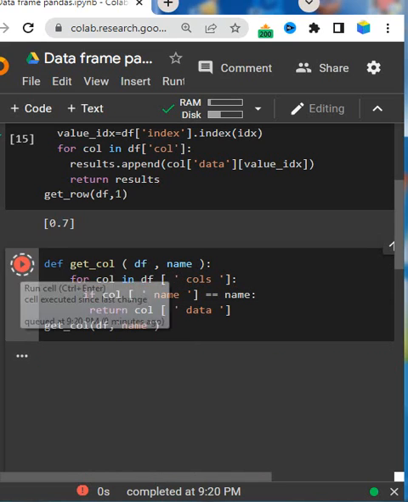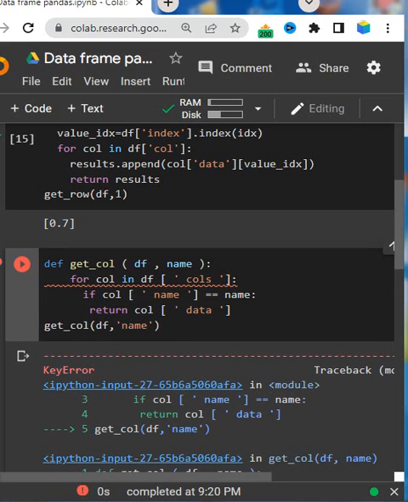I think I am getting some problem like the previous one.